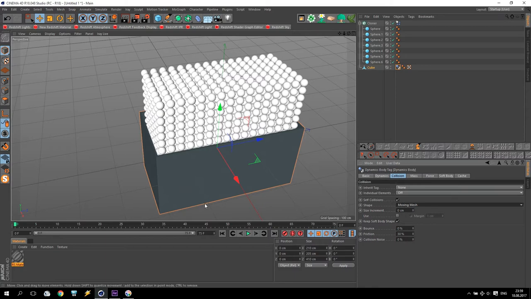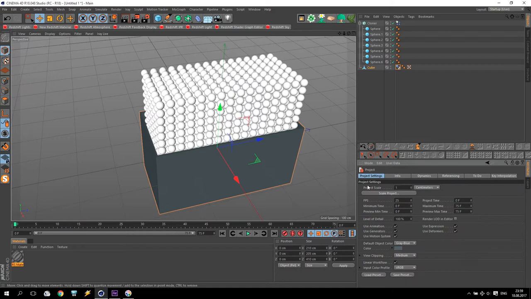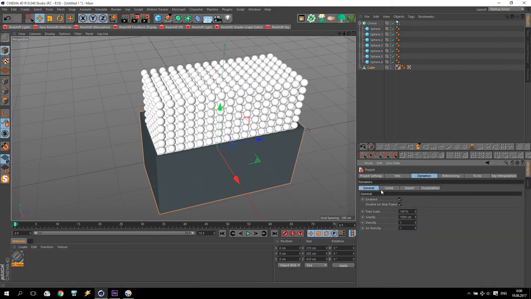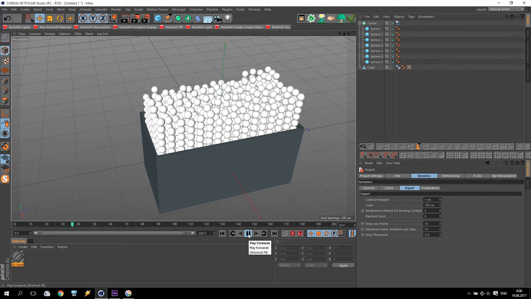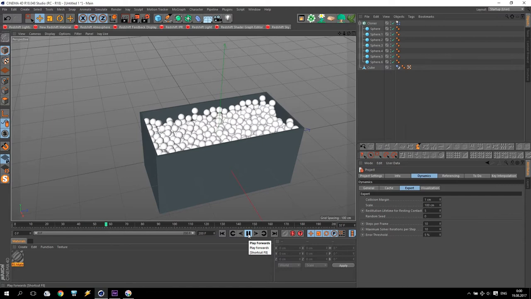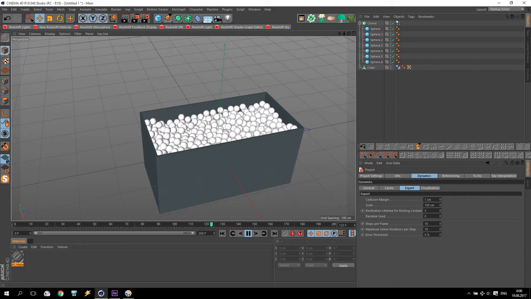So before starting the simulation, I go to edit, project settings, and dynamics. In dynamics, I go to expert, and steps per frame I increase twice, maybe to 10. Okay, now I increase the frames, maybe 200 will be good, and push play. Okay. Spheres are going inside my aquarium. Very nice. I wait a little bit because some spheres are still moving. Some spheres, as you can see, have some jumps, bounce, friction. So I will wait almost up to the finish of my 200 frames.